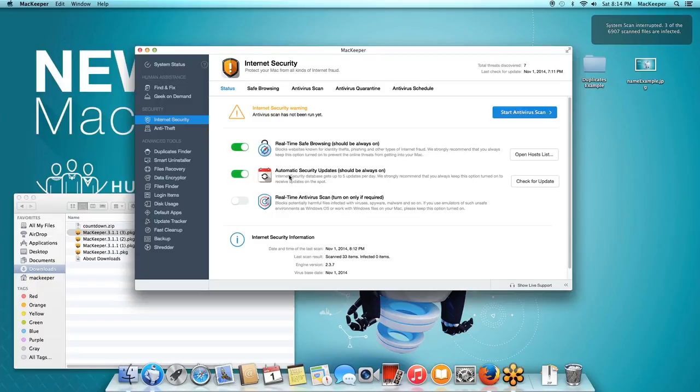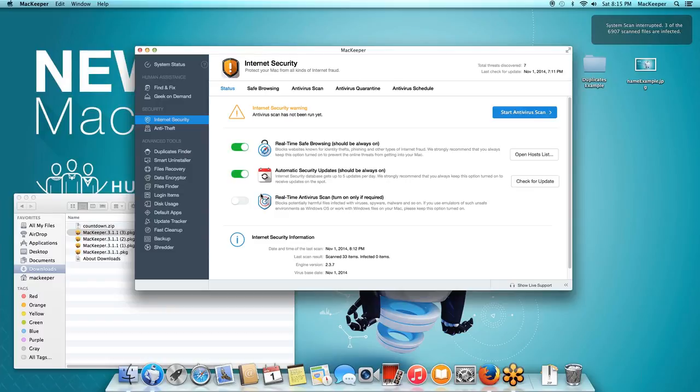I suggest you keep automatic security updates on, because that checks for antivirus database updates all the time, at least once a day, sometimes even a couple of times a day. And the real-time antivirus scan is for cases when you work, for example, with Parallels and Windows, when your system is really at risk.